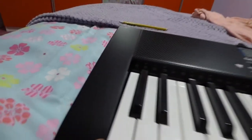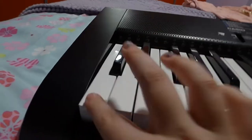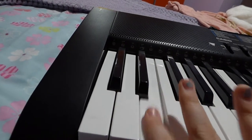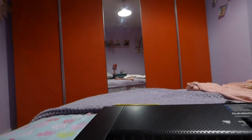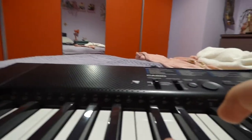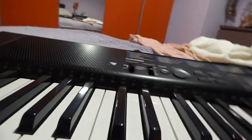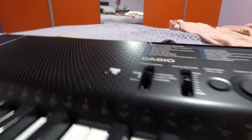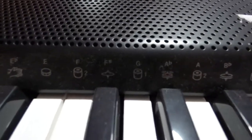Okay, yeah. Zoom you out. So this end one is C. C hashtag, D, E, B, E, F, F hashtag, G, A, B, B, A, B, B, B, C, C hashtag, D, E, B, E, F, and whatever that one is. Okay, guys, I'm pretty sure it's not C hashtag, F hashtag, or C hashtag, but that's just what I'm calling it for now because I want to, guys.